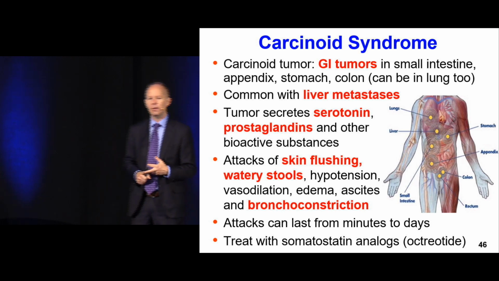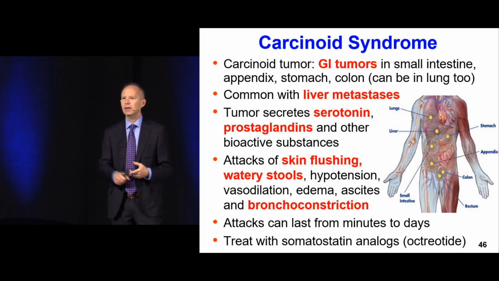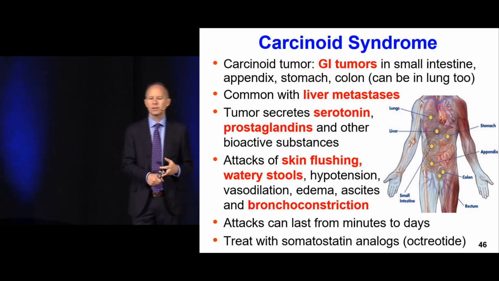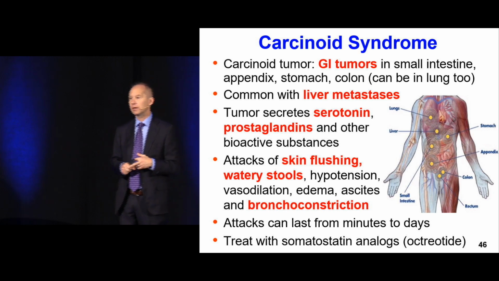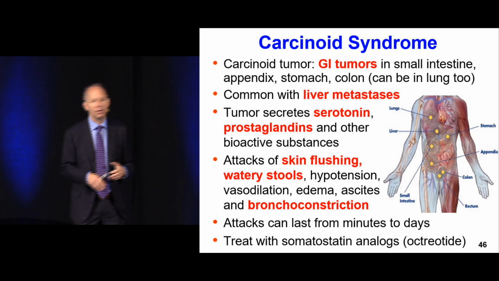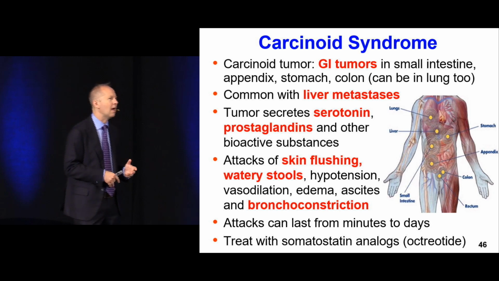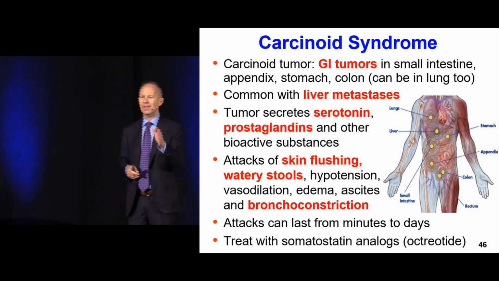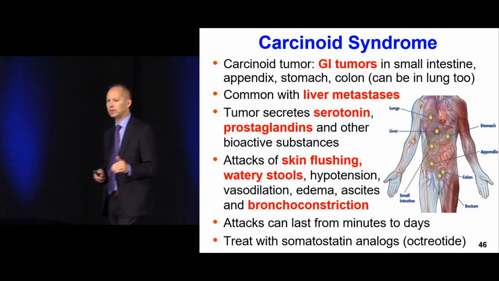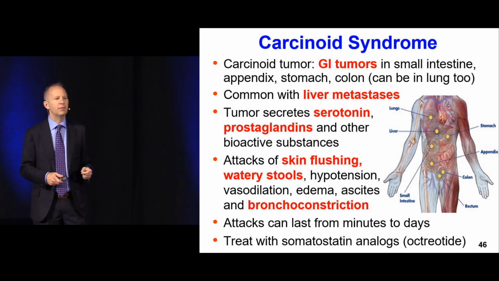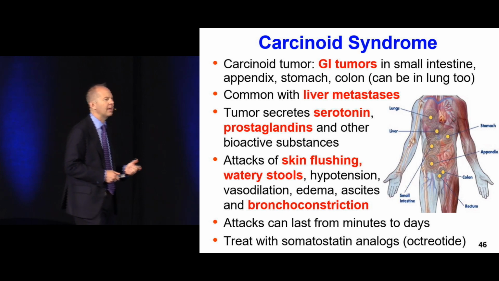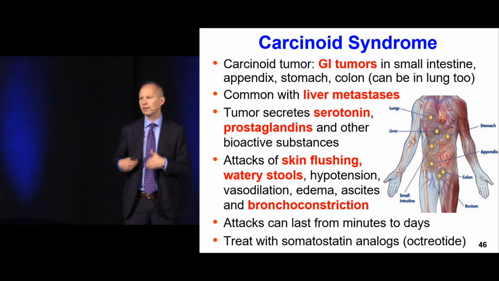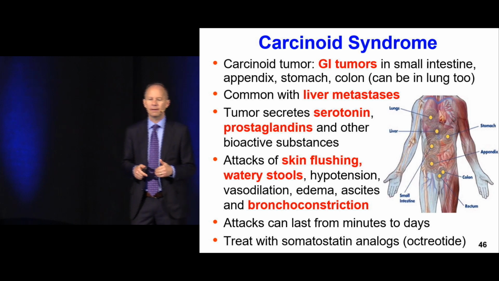So these patients present with what's highlighted there: flushed skin, loose watery stools, and wheezing, bronchoconstriction, okay? So they give you a patient who's got a history of GI cancer, and now they're flushed and wheezing and have watery stools and things like that. That's carcinoid syndrome, usually with mets to the liver. Treatment for this is octreotide, and then they can also do resection or embolization of the liver where the mets are, things like that, all right?